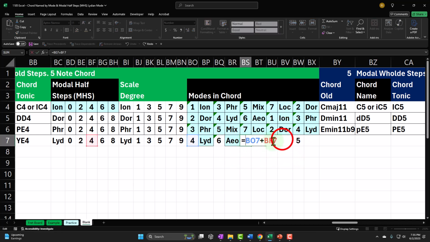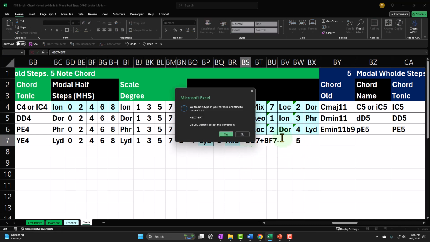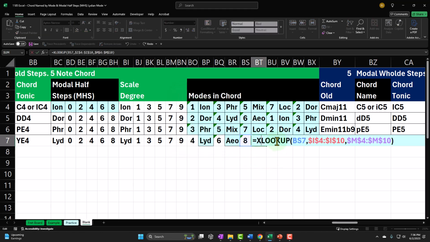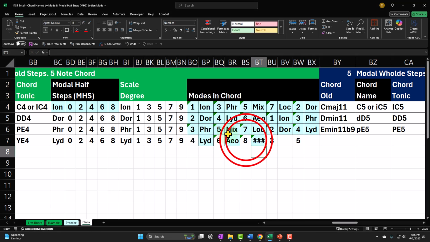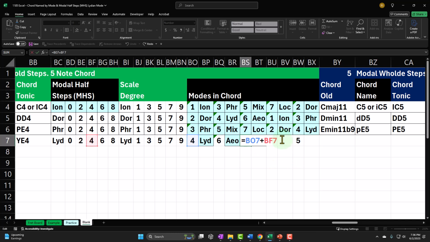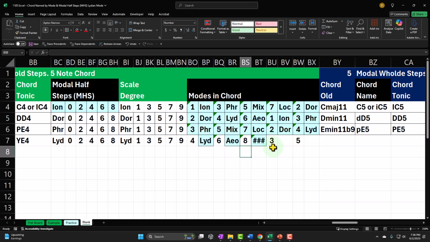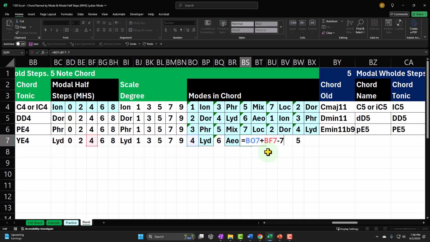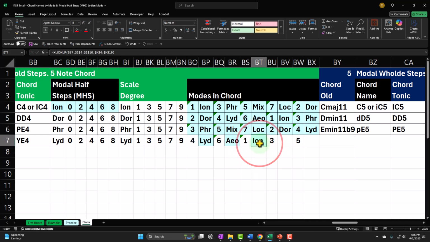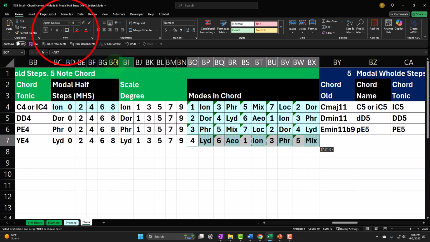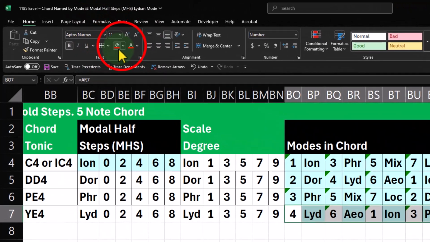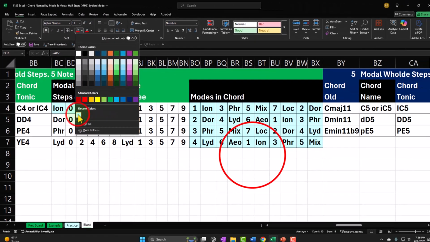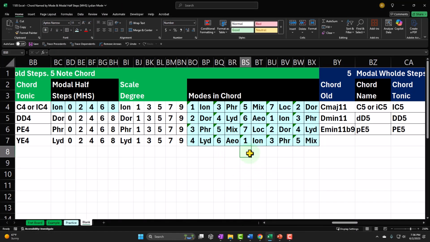That's 8, needs to be brought down, minus 7. Oh, come on. I did it backwards. What happened now? Double click, minus 7. Why, I think, do I have the number lock on? Yes, I had the number lock on. All right. So then Ionian, Phrygian, Mixolydian. Those are the notes that we would have to hold down. Now, on a guitar, could we hold all those down? Possibly not. We'd possibly drop some of the ones in the middle or something.